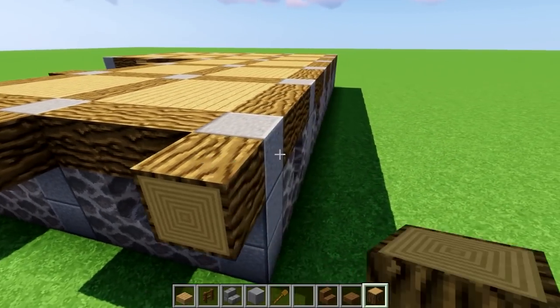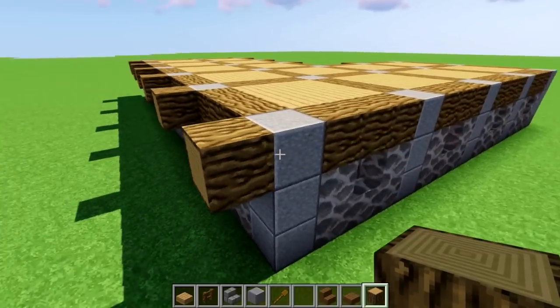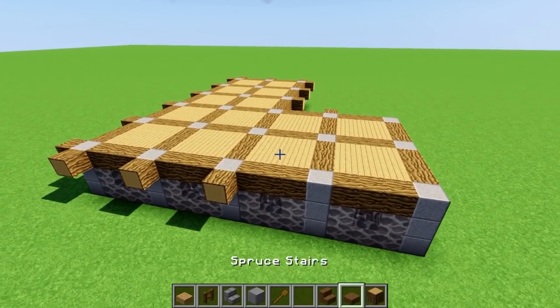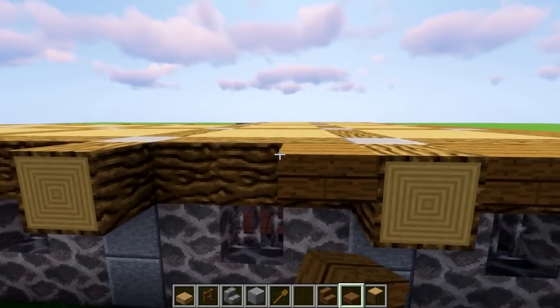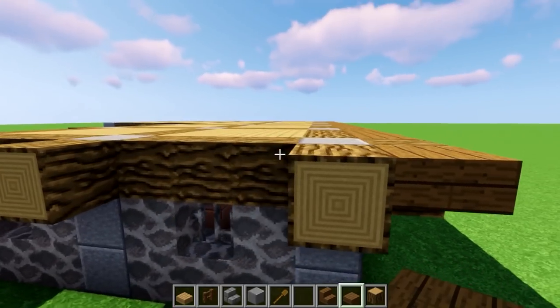Okay, so we're going to add these blocks. Everywhere you've got the top of the andesite here, just stick a sticky out log like that. You don't need to do those two. And you don't need to do the ones at the end either. Now we can go around here and put some upper spruce wood slabs all the way around.